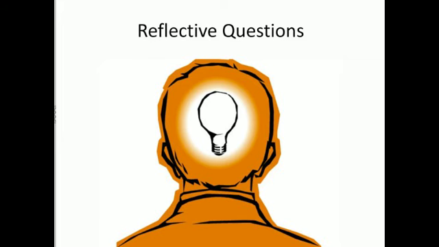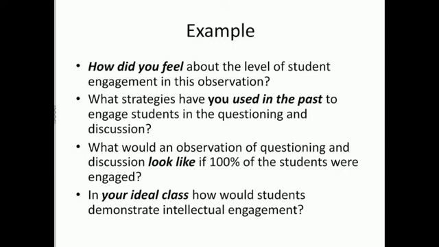The evaluator should review the evidence and scoring and decide the most critical aspect that the evaluator wants the teacher to improve. If, for example, the evaluator was collecting evidence against 3C, engaging students in learning, the evaluator contemplates various reflective questions. On this slide are 4 possible reflective questions to ask the teacher.